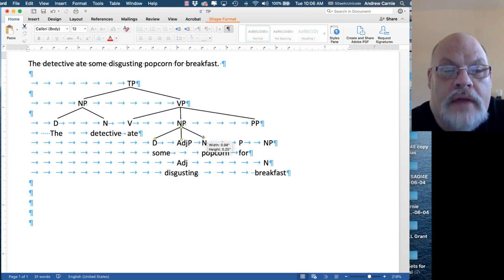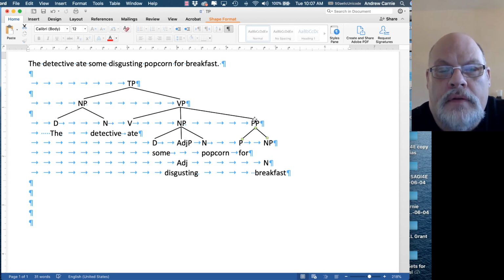You also want the lines to go from the bottom of one category to the top of another. Try to avoid having the lines go to the side of the category. And that may seem like an unnecessary detail, but when we start defining structural relations in the next unit, you'll see that it's important that those lines correspond to specific positions in the tree, which are the bottom of the top category and the top of the bottom category.